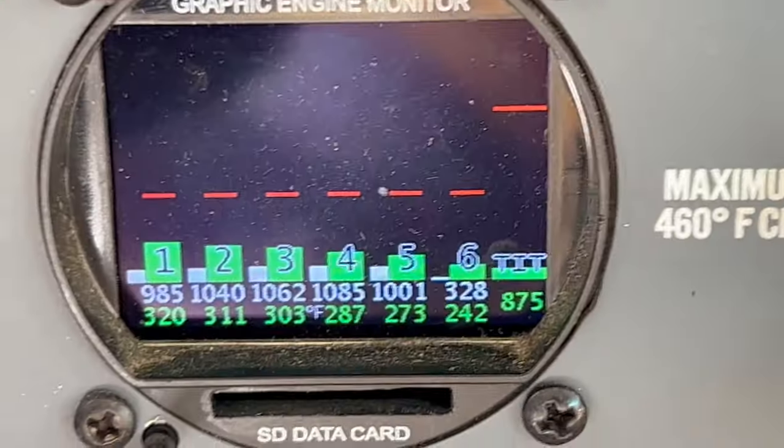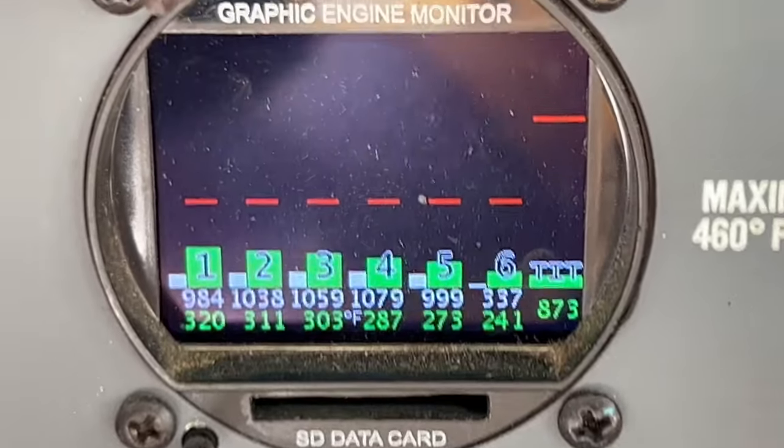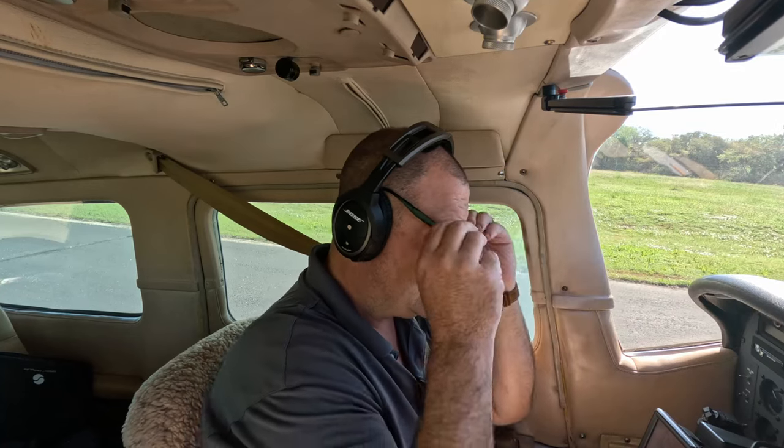Got a cold EGT on number 6. We'll have to go back to the hangar.